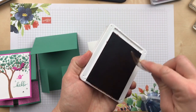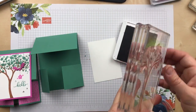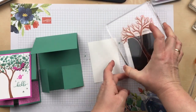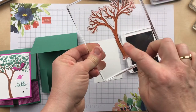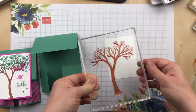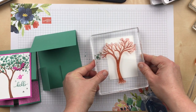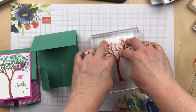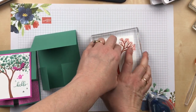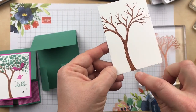So we're just going to move some of that ink over with that spoon so that we can see all the beautiful detail in the tree stamp. This is kind of a distinctive stamp, and it's got lots of details in the trunk that we don't want to miss. So we're going to stamp this on the cardstock. It is a little bit bigger than the cardstock piece itself, and that's fine. I'm just going to go over the edges, and then nice, even, gentle pressure. And when we peel it back, you can see the beautiful detail in the bark.